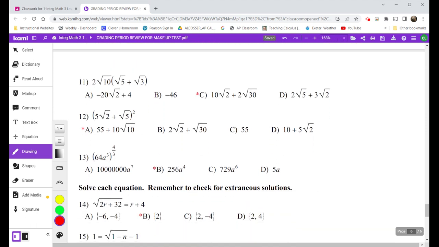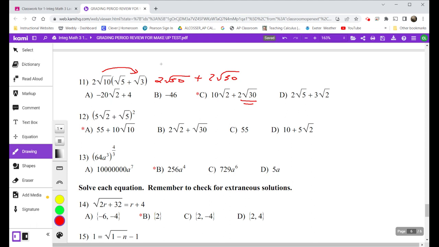These are just multiplication pieces. Here, guys, we're just going to take 2 root 10 and multiply it by root 5, and then take 2 root 10 and multiply it by root 3. So the 2 just stays out front, and you get 2 root 50, because 10 times 5 is root 50, and we're going to add that to 2 times root 30. If we look at our answers, the only one with root 30 is that one. So I'm looking pretty decent, but I need to double check here.